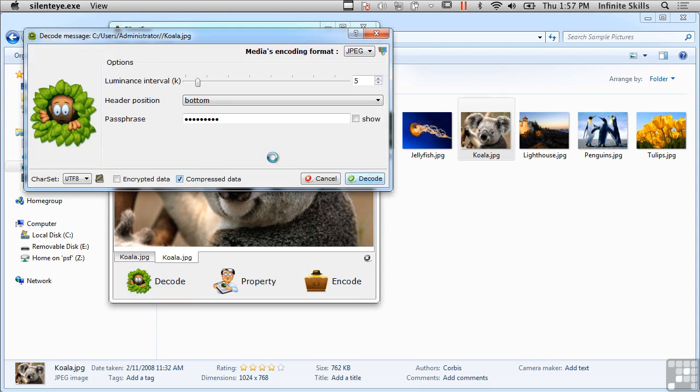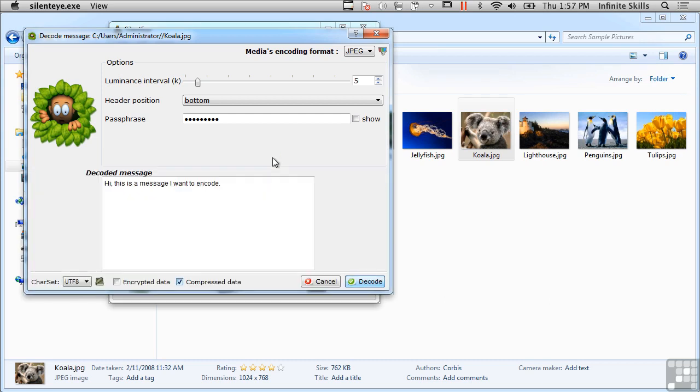So let's decode this one and see if we can get the text back. We'll run the decode on that, and you can actually see here it says where it's going to store the information, and it looks like it did store it at the bottom of the file when we did the encoding. So you've got some different ways of encoding the information right up here. I could have done a bitmap as opposed to the JPEG that it originally was. And you can see we got the decoded message back.